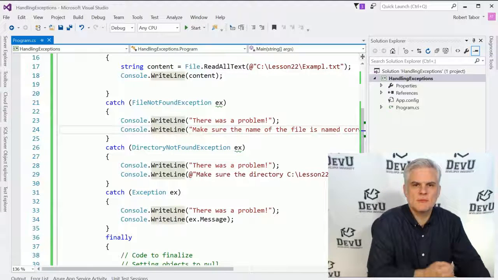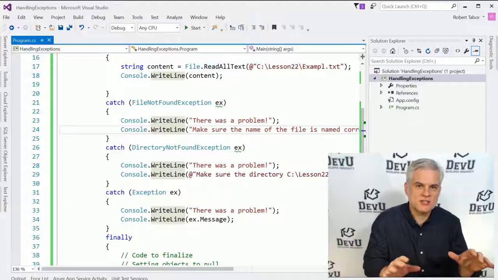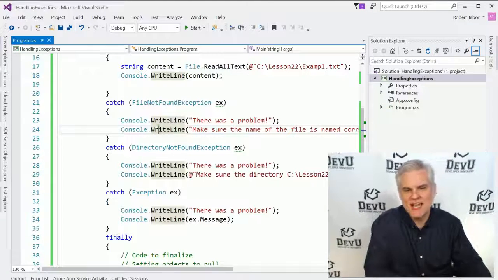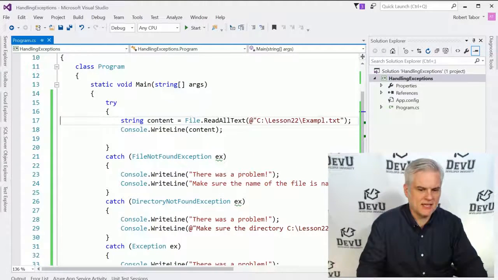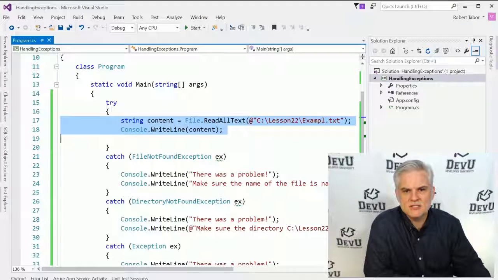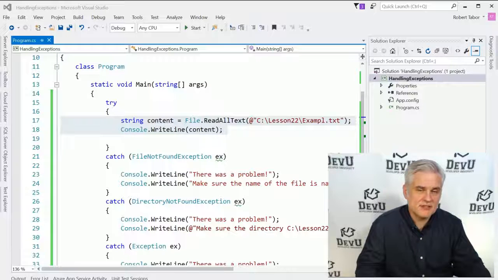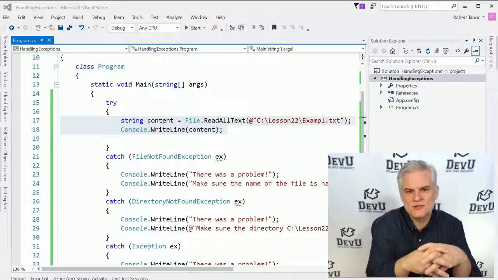Now you might look at this and think to yourself, okay, great, I'm going to use this try-catch around everything in my application. Every single line of code, I'm going to wrap with a try-catch. I'll take every method and blindly copy and paste everything in there. That's definitely a strategy that some people take. It's a little bit lazy, quite honestly. Some developers have done that, but they're often ostracized by their end users for providing very cryptic error messages.